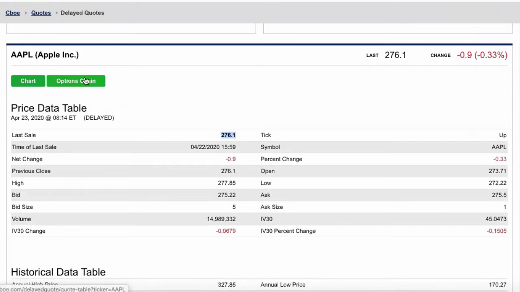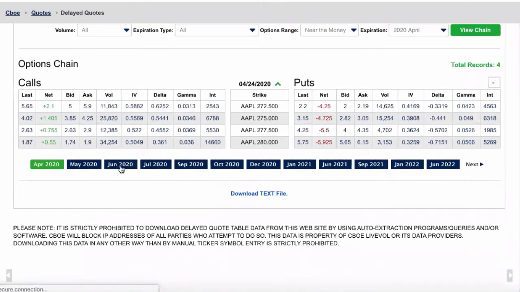Now let's go into the options chain. And we have different months here, April all the way over to January or June 2022, and we can keep going. So these are called expiry dates or expiration dates. So there's no point us going with an April one because this is going to expire tomorrow. Look at 24th of April. Okay, these prices. So if you can see here, on the left you have calls, on the right you have puts, and in the middle you have your strike. So your strike is like your insurance policy price that you want to take your option out on. These are the prices of the calls, and these are the prices of the puts.